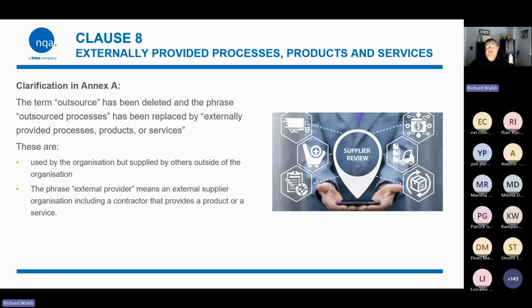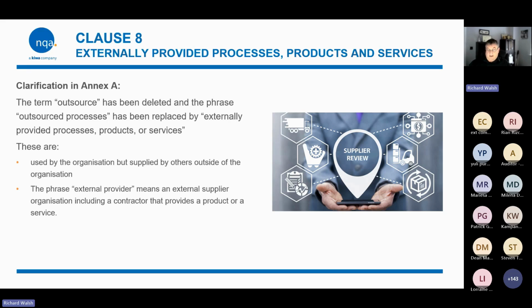So this is some clarification from Annex A. So again, this isn't the auditable part of the standard. This is the guidance, which is there to help interpret what the standard means. We don't audit this.